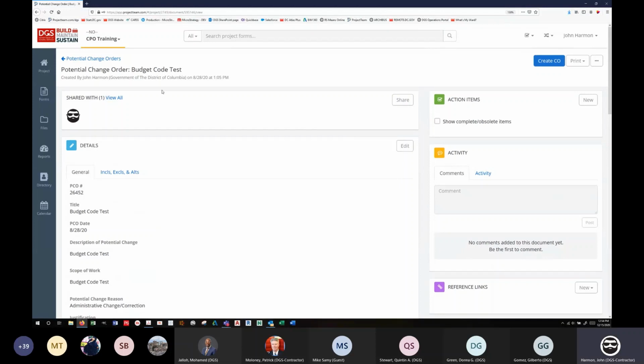You should be getting a notification in your email that says a PCO has been sent to you via workflow. You'll have a button to click on that'll take you in here and open this right up. You'll see up at the top, it says take action. There's a workflow. You're not going to do anything with that until after you've reviewed it and made a determination. So that take action can sit up there till the process is done. It's just alerting you that there is an action to be taken at some point.